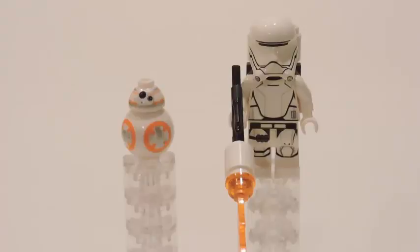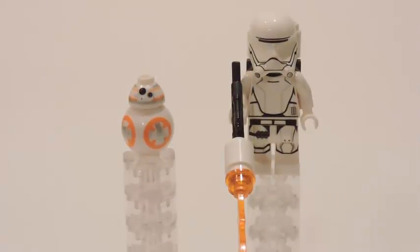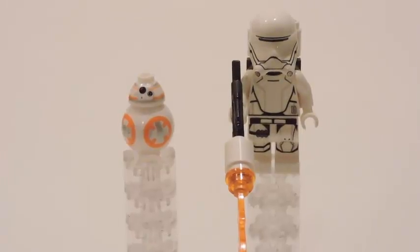And so, those are the last two minifigures of the set, the only two that aren't new. And so, let's go into the builds of the set and then the final thoughts. So, let's go, guys.